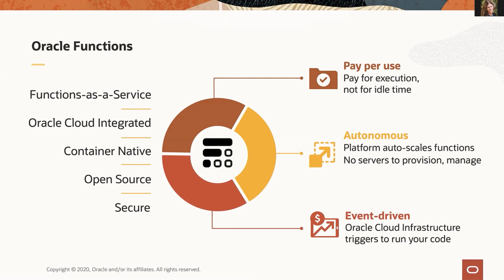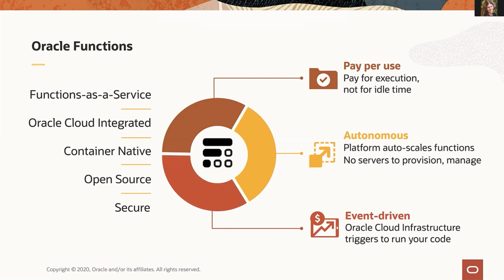The second aspect of being serverless is that you pay for the execution. Whenever your code is not executed, you don't pay anything. So we scale the infrastructure to serve the request on the execution of your code, and you pay for the moment it's being executed. It's autonomous, as I said. You don't have to worry about the infrastructure. You don't have to patch anything. You don't have to provision anything. It is our responsibility, and it is event driven.